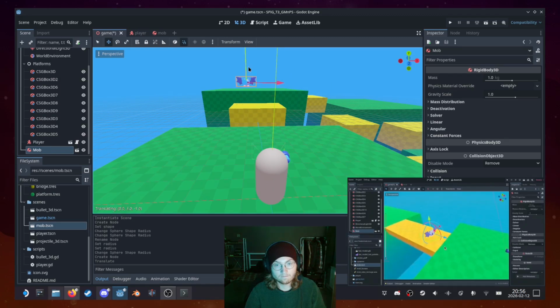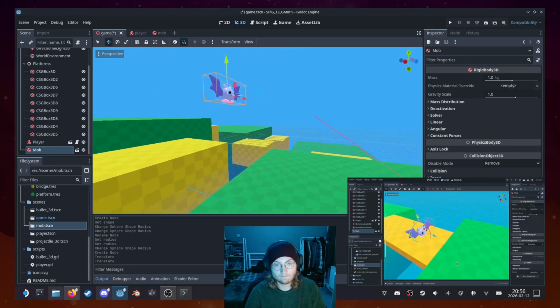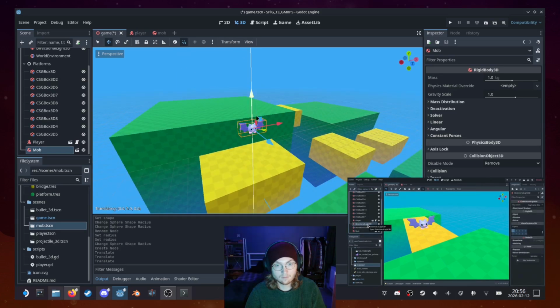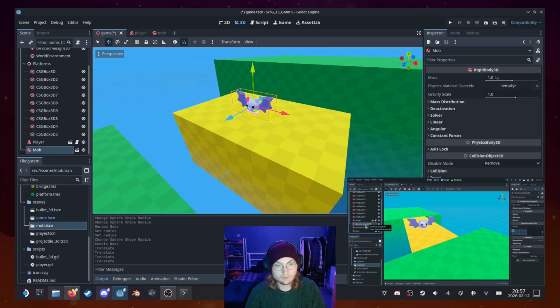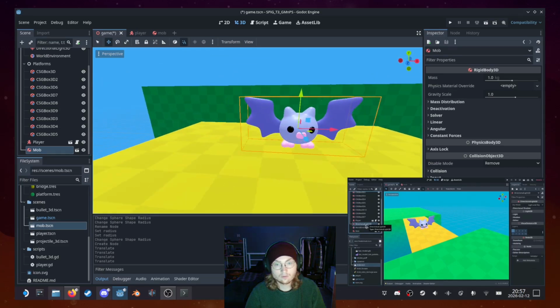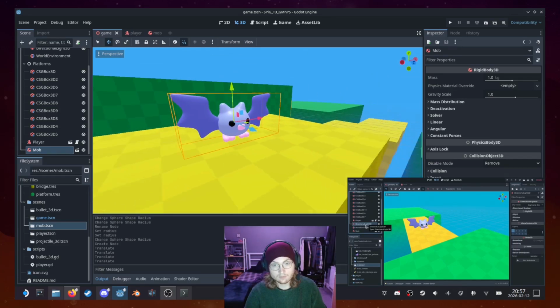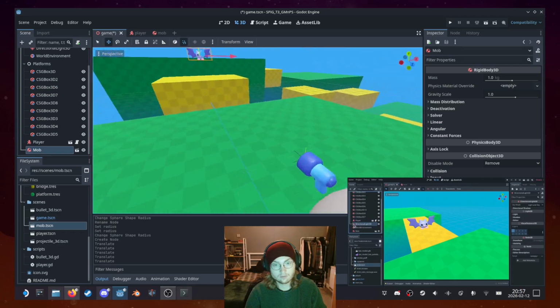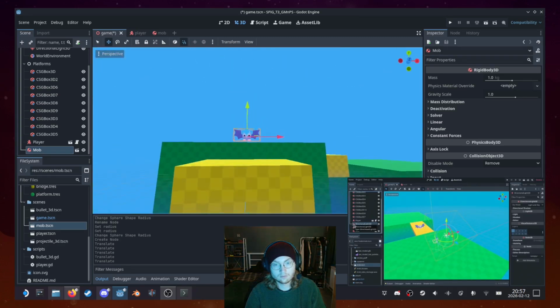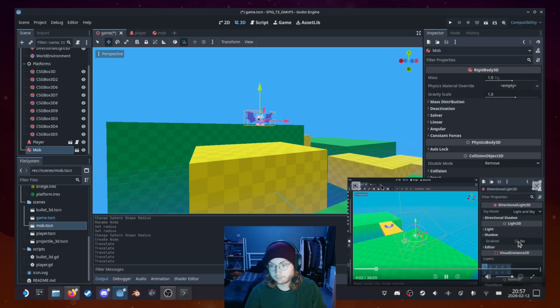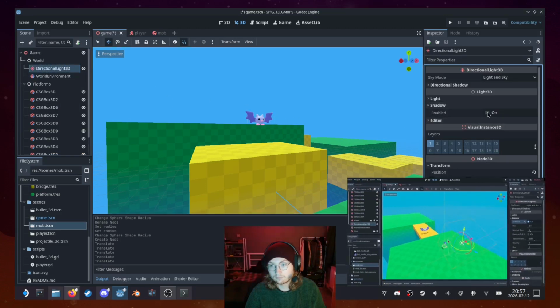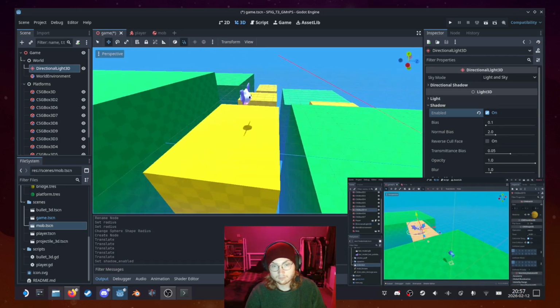Okay, so first thing you can see is there's no shadow behind the mob. And this is because when we created our directional light, we didn't turn on shadows. By default, shadows are turned off in 3D game engines for lights because they have a performance cost. So you opt in to adding shadows to specific lights. Select the directional light 3D node, expand the shadow category in the inspector, and turn on the enable checkbox to enable shadows. And we'll see shadows behind the mob and the player.